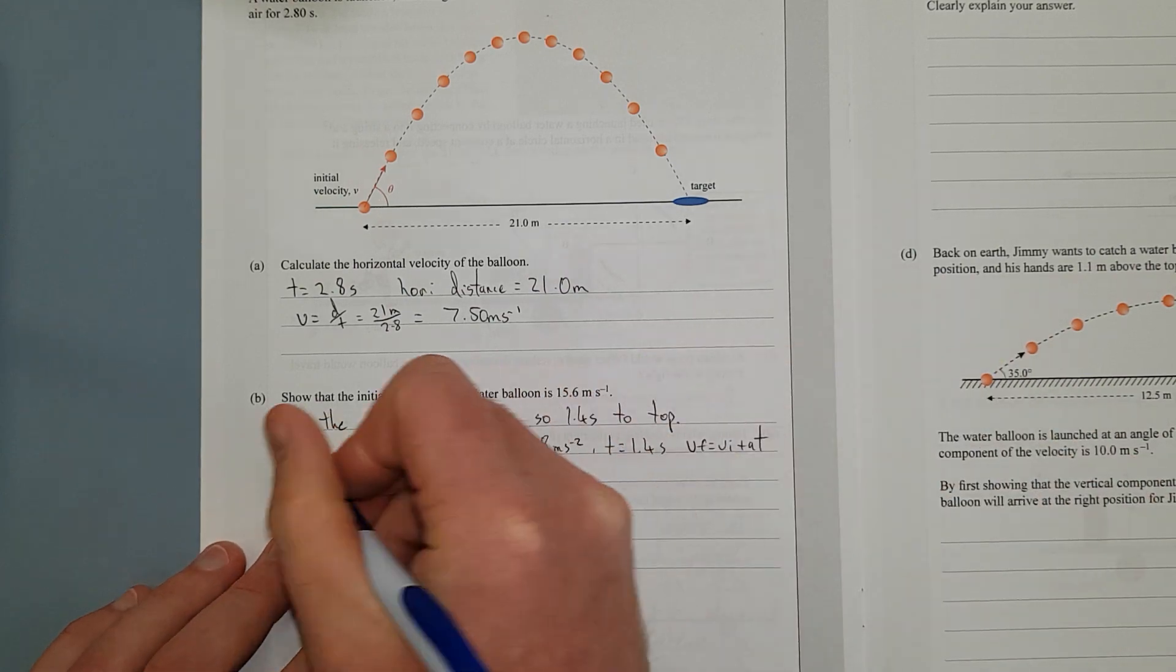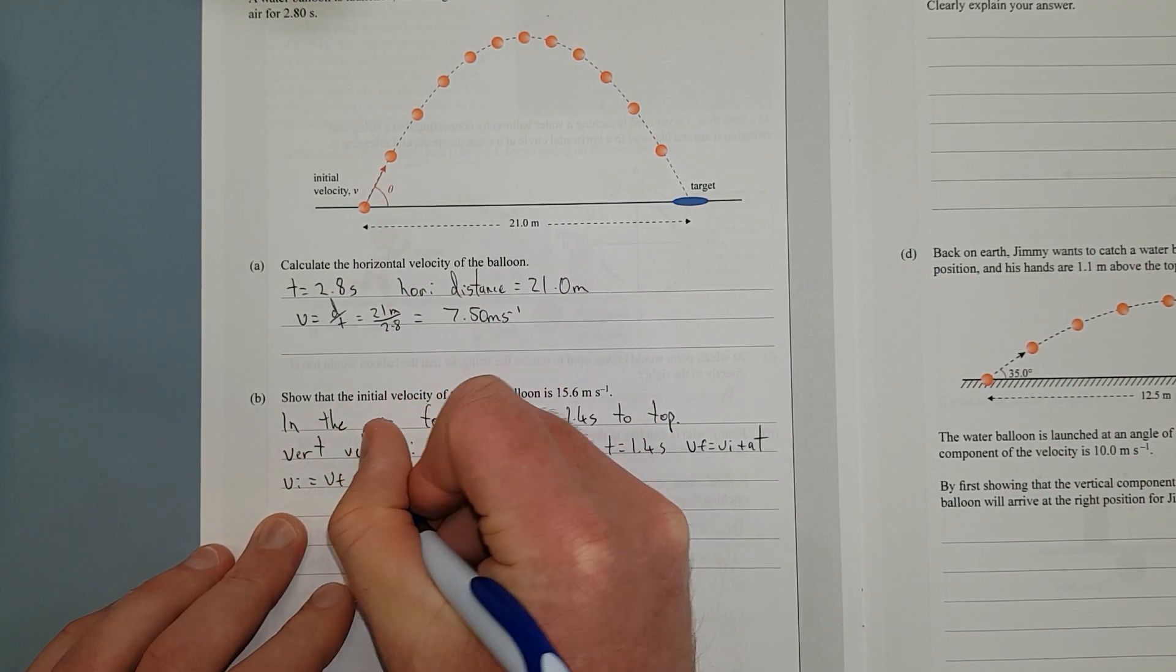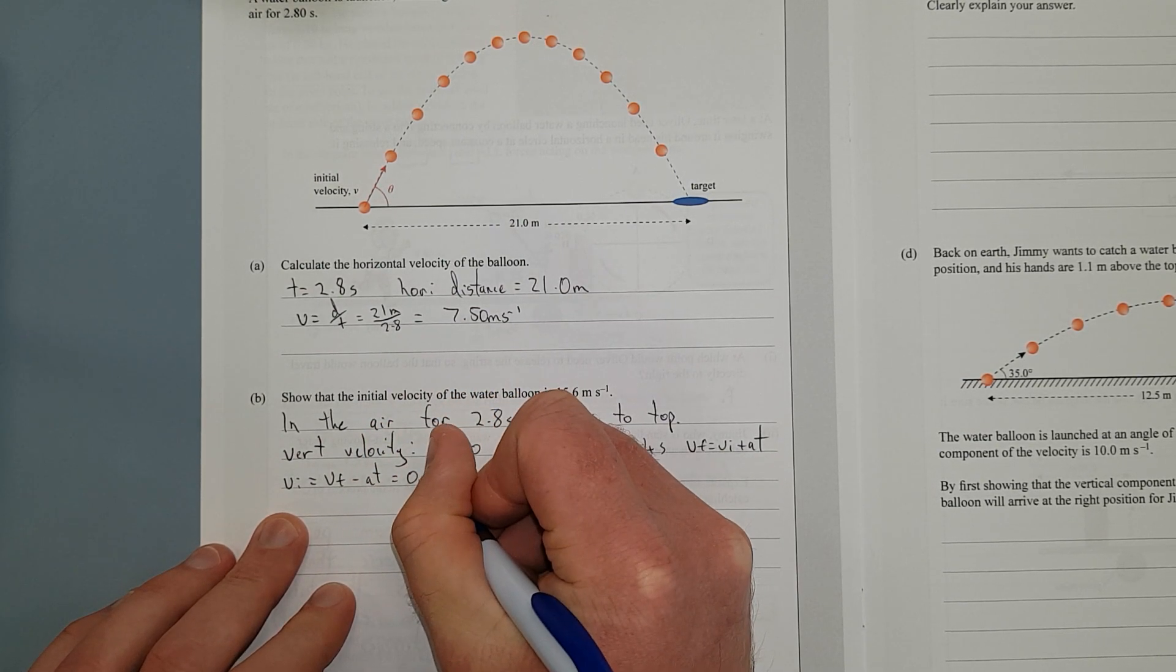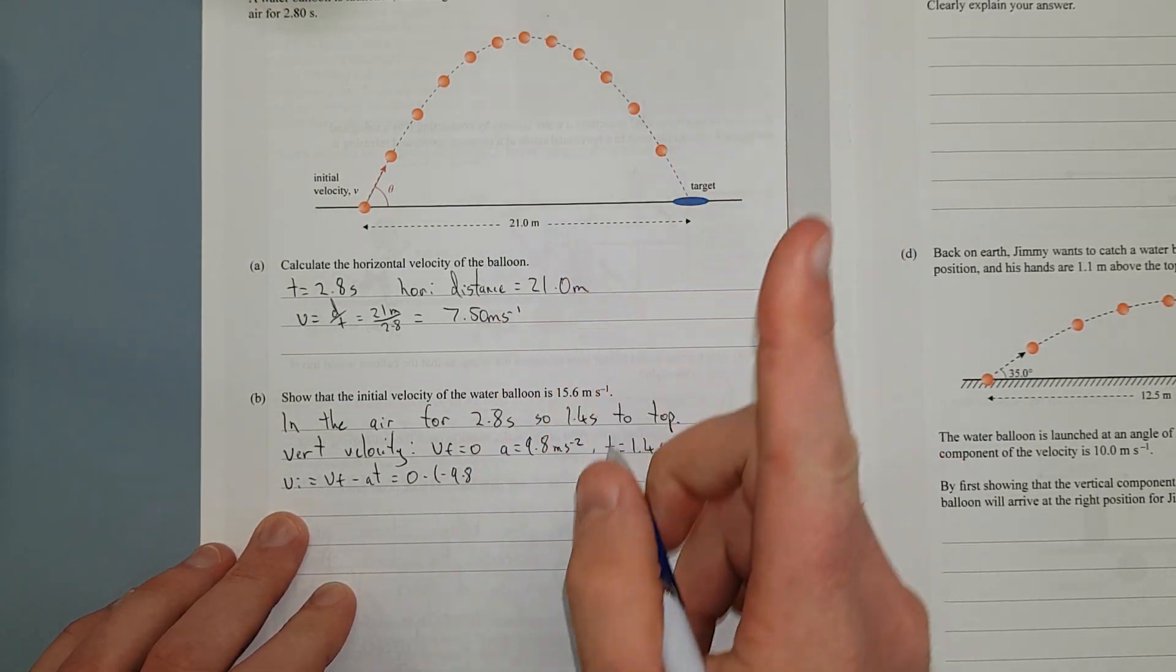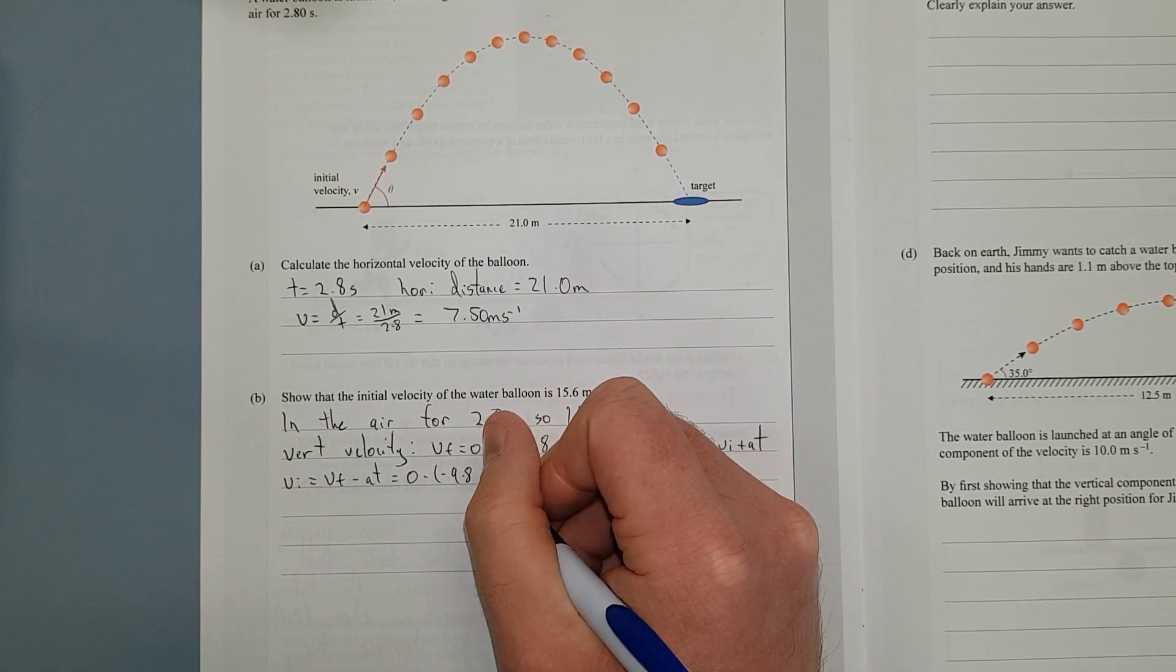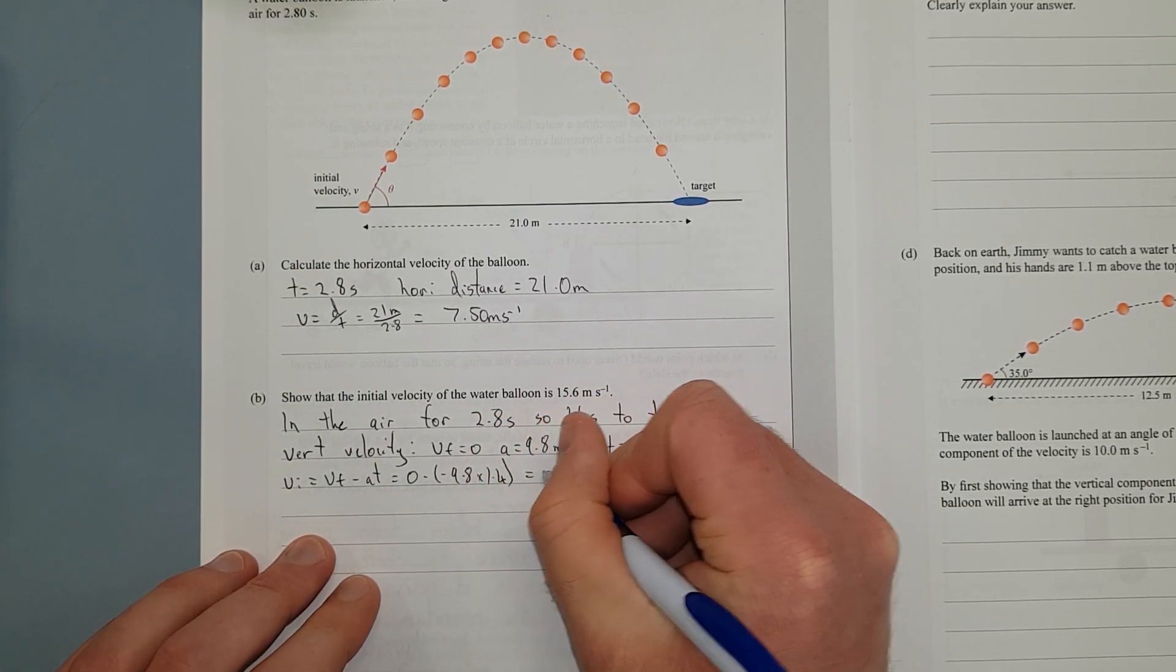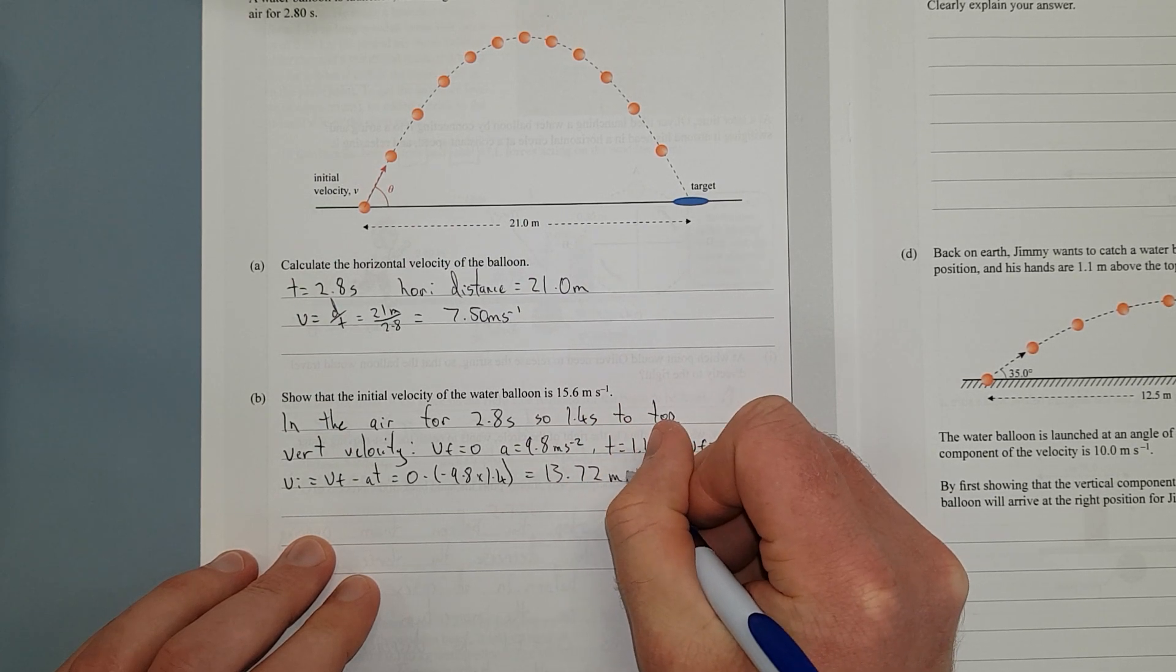Acceleration due to gravity is 9.8 metres per second per second. Time to the top is going to be 1.4 seconds. In your formula sheet there is only one formula that has all four letters that you're looking for, because you're trying to find the initial velocity. So in other words, we'll write the formula, VF equals VI plus AT. In other words, the initial velocity is equal to the final velocity, which is zero, minus AT, which is just going to give us zero minus bracket negative 9.8, because gravity acts down, and we're looking at positive direction, because we're using Cartesian coordinates, times 1.4. And that is going to give me 13.72 metres per second.